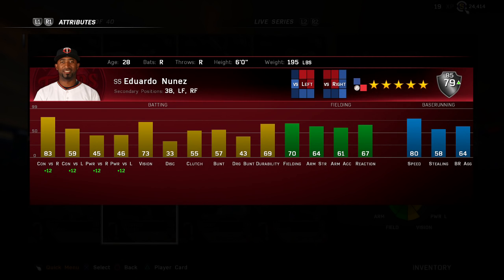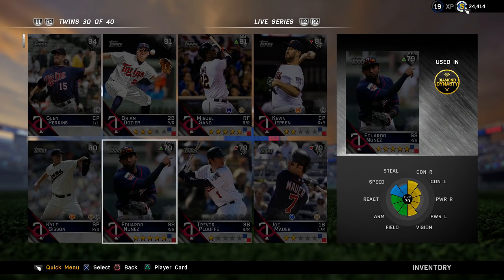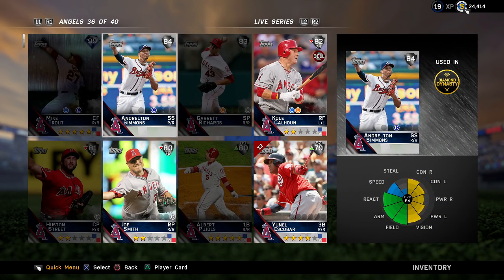Now, not much of a fielder though. Only 70 fielding, but he does have 80 speed, so he has some speed there. Not much of an arm, so you can't make those throws on a guy with a lot of speed or deep in the hole. Not the best for that, but 83 contact versus right base. He's a 5-star today. He's a 95 contact versus right. Kind of hard to find that for a shortstop that's going for about 300-ish stubs, 340 stubs. Very solid option there.